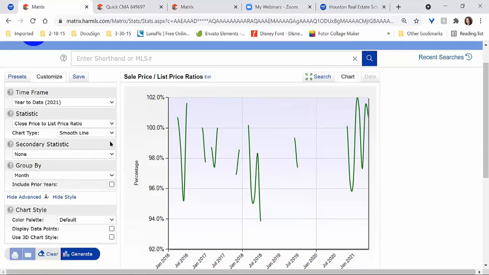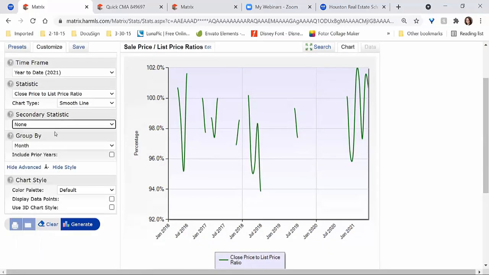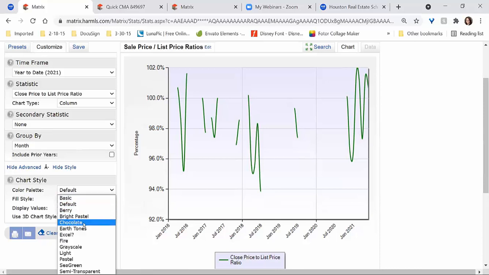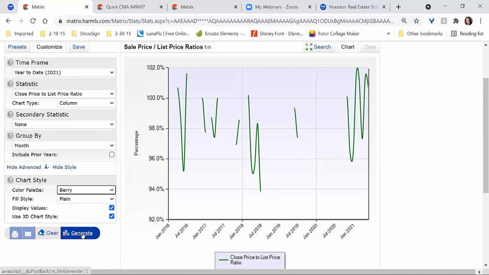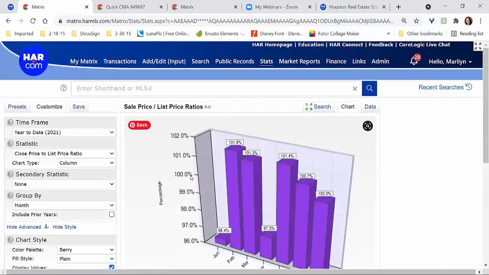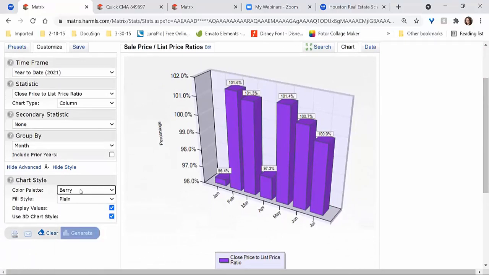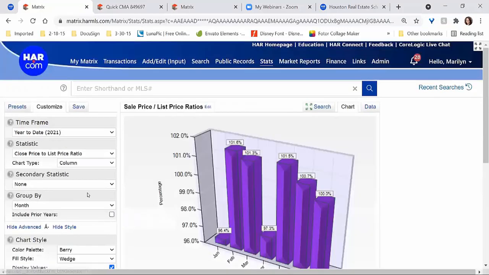Under the advanced and style options, you can group it by different options. You can change the kind of graph if you want. You can make it 3D, so you have a good number of choices there. I'm going to make it a different color just to make it as different as I can. I'll change almost everything there, and then we'll hit generate. So it's going to regenerate this report for a smaller time frame. And now it's in my amazing berry color that I chose there. You can make it different, again, different looking if you want.